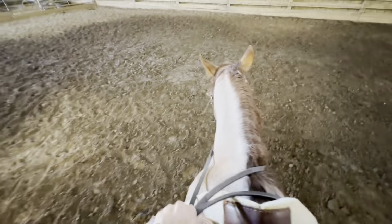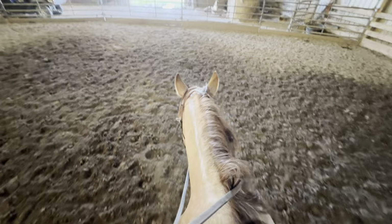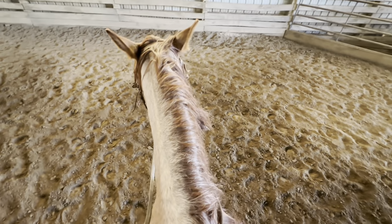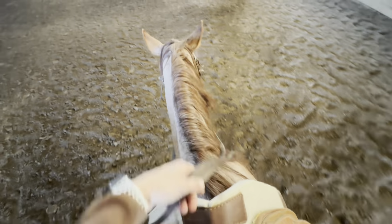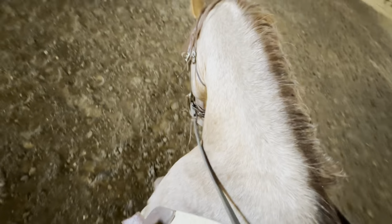Today, I am working on Frank. I'm using Gracie's bridle. Well, it started out as Clyde and Frank's bridle. Frank, come here. It's a Dutton. It's a smooth mouthpiece with the dog bone. Granted, I don't need a twisted wire to get him soft in the face.